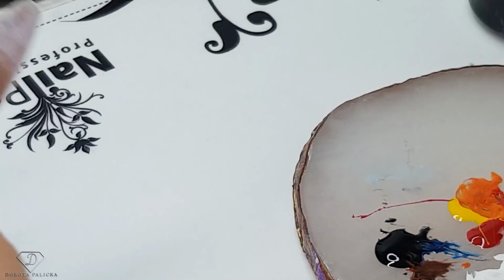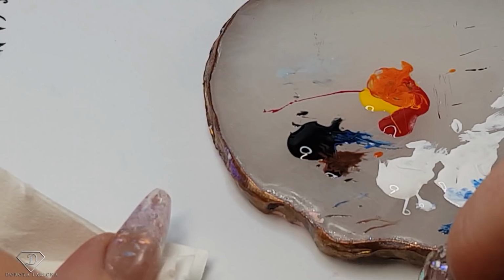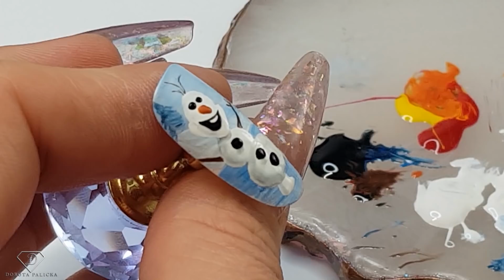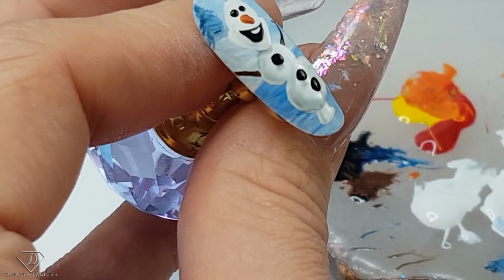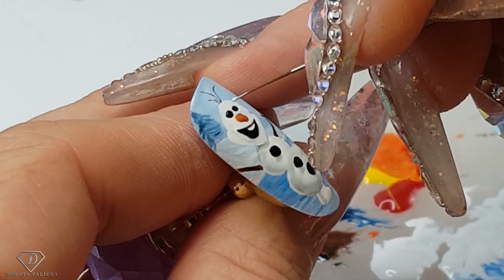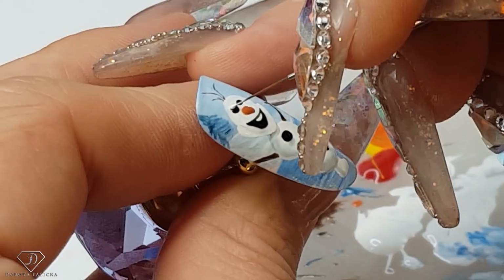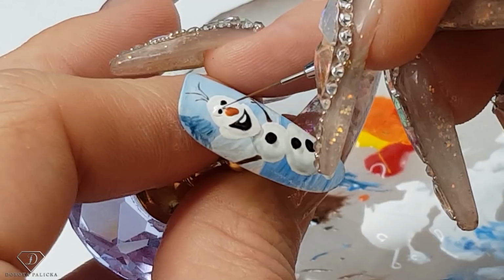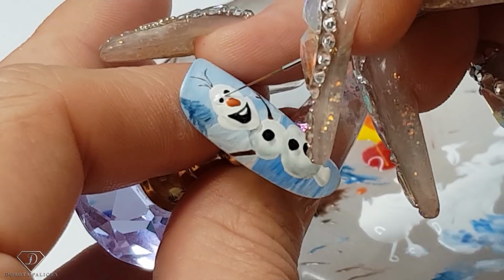Now I'm going to clean my brush and we're going to add the detail to the eyes and to his face. So around the black we've got some white. And he's got really funny looking eyes.